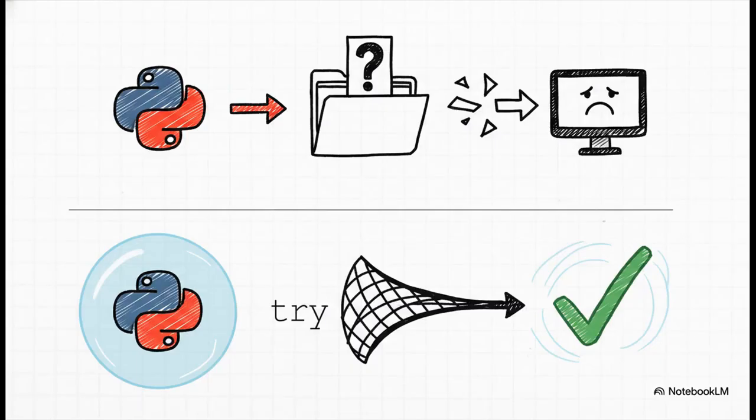And speaking of writing solid code, what happens if the file you're trying to read just isn't there? Or maybe you don't have the right permissions to open it. Your program will crash. End of story. That's why wrapping your file operations in a try-except block to catch errors like a FileNotFoundError is another one of those non-negotiable skills for code that's ready for the real world.